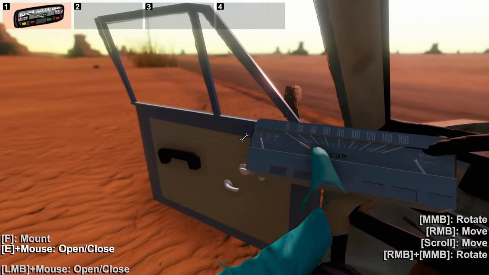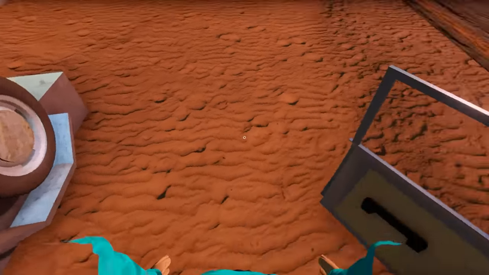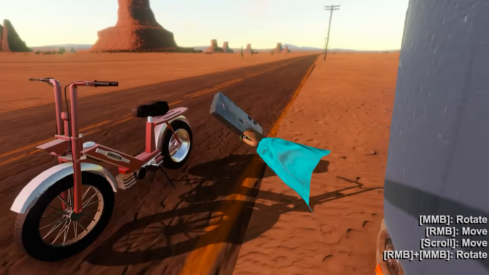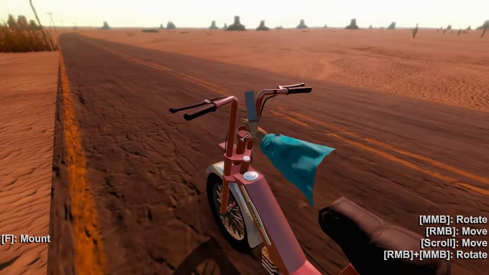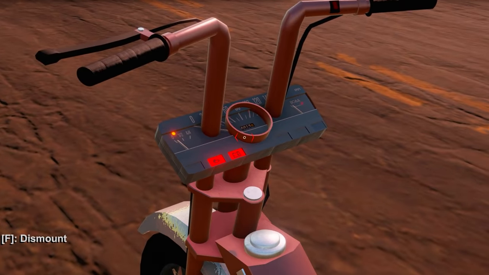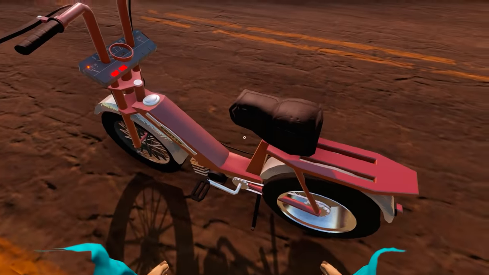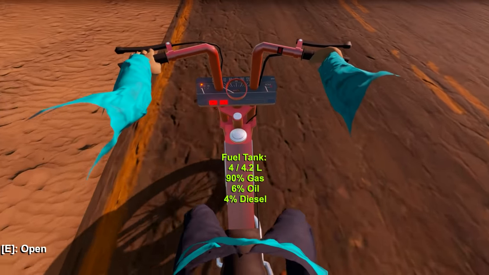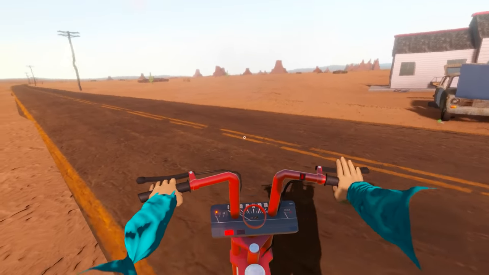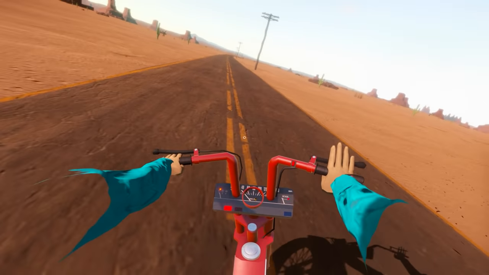Ooh, all right. Let's get out of here. I wonder if I can attach this to our motorbike. We might need the actual motorbike one, but you know what? We can actually see how fast we're going now. All right, hop on. Let's go. Is it actually... It's actually working. Oh, man, this is sweet.